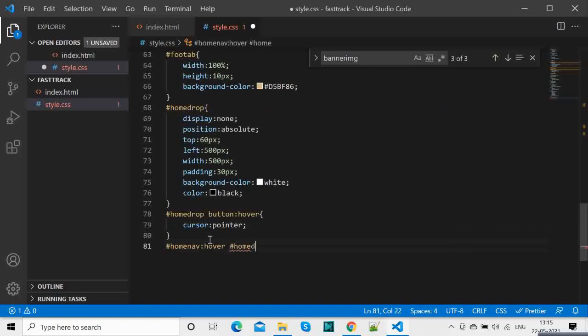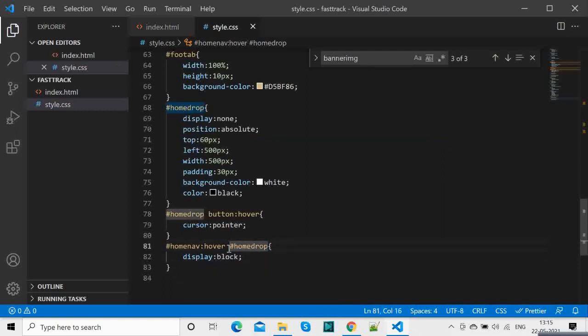Let me explain this: when we hover home nav, home drop will be displayed.